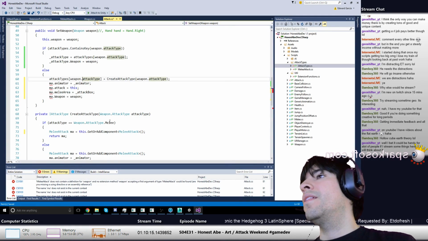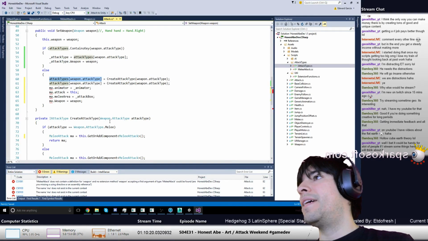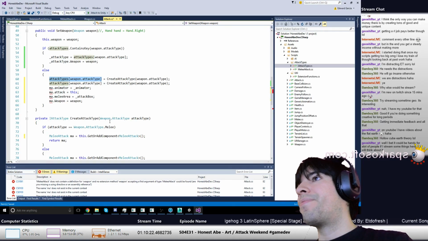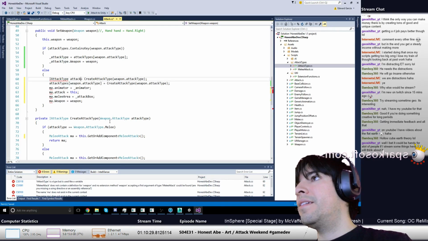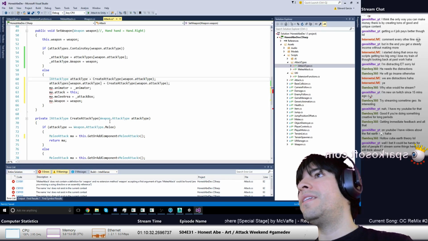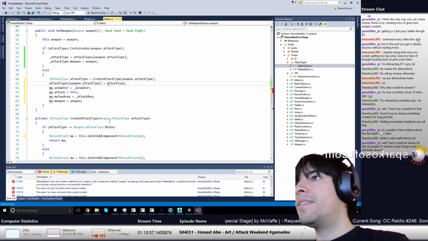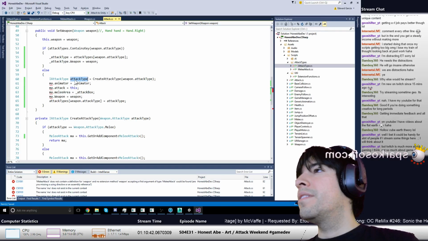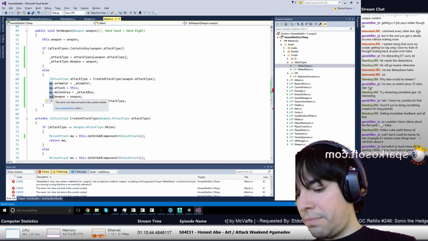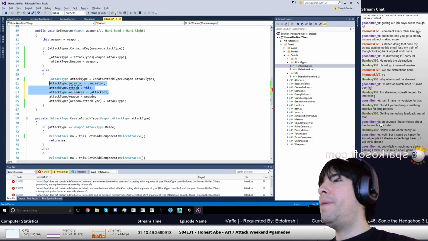Alright, this is kind of where I'm a little lost. Not really lost, but I can say attack type equals, we'll just say attack type equals this. And now we can just say this equals this. I'll probably put this towards the end. Take this, get these guys, paste it. Okay, yep, these things won't matter really, but the weapon does.